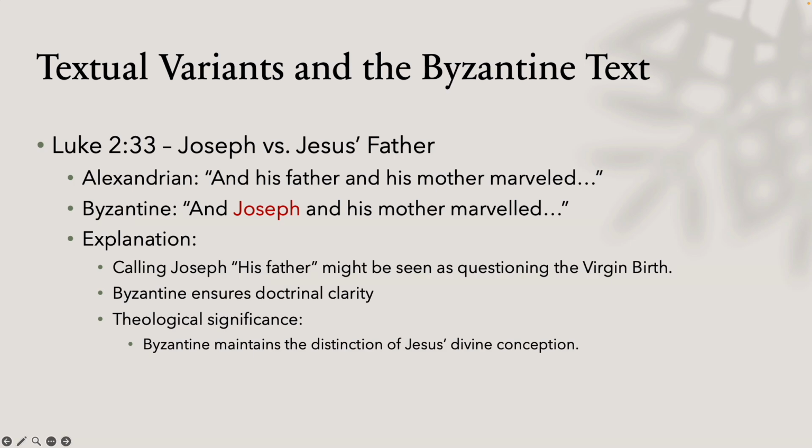So again, the Byzantine ensures doctrinal clarity. It's clear that it's definitely a virgin birth, and there's no question about it from the Byzantine point of view. The theological significance, obviously, is that the Byzantine maintains the distinction of Jesus' divine conception. Again, which is one of the fundamentals of the Christian faith. Okay, so that one's that.